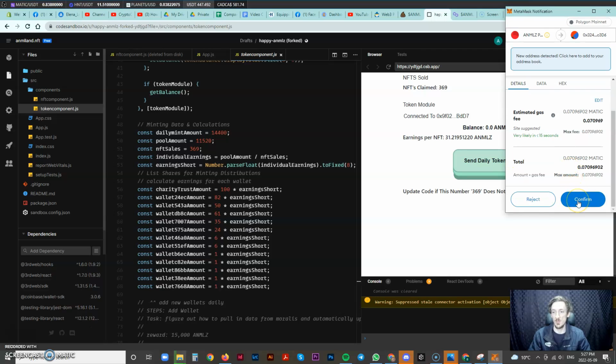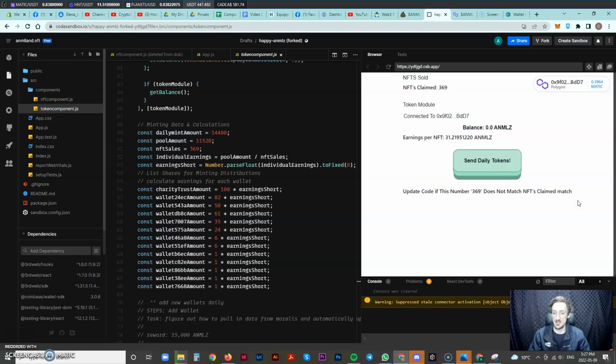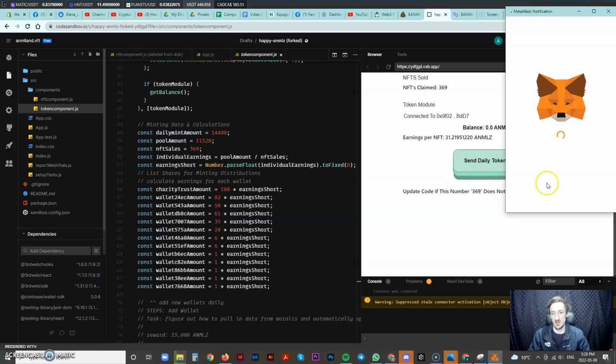Now I am the worst person at staying on top of things. I should probably have an alarm for this. This is a lot more simple than it used to be. I used to have to track it all in an Excel spreadsheet until I figured out how to program it. So we're going to send out 9 of these transactions.